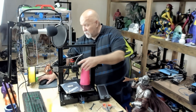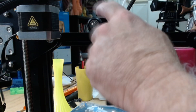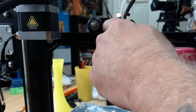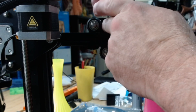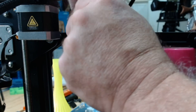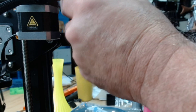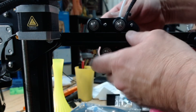Let me show you how you take off the cover on the hot end. On the back of your hot end, closest to the extruder, you'll see one small bolt right here. You want to remove the one bolt only — you'll see two, but you only need to remove the one, the one that's on the inside between the wheels. Take the supplied wrench and screw it all the way out.